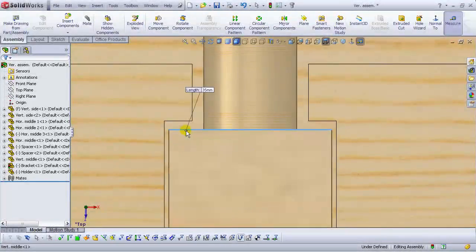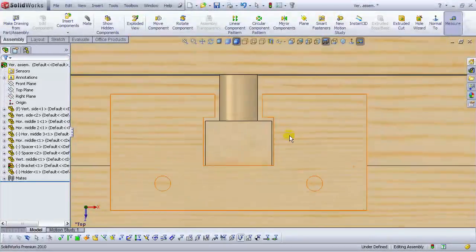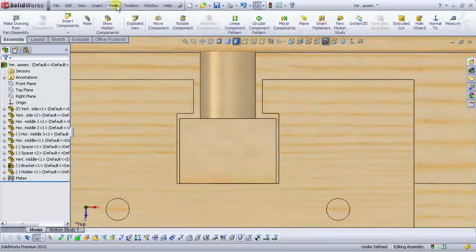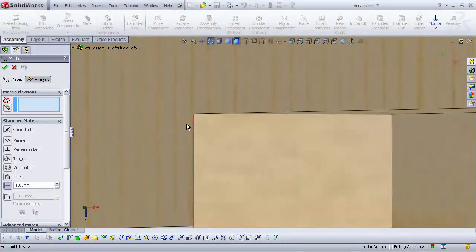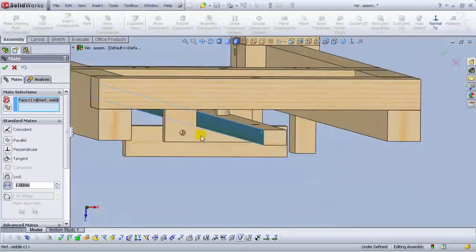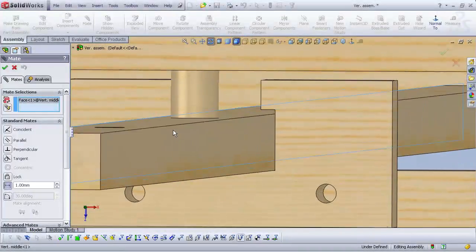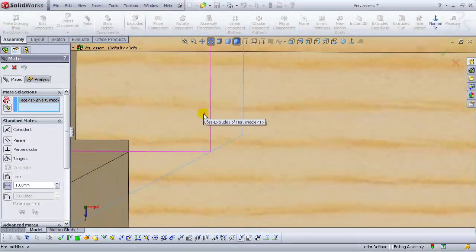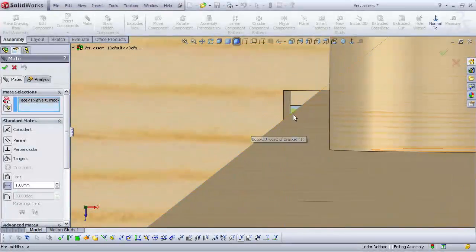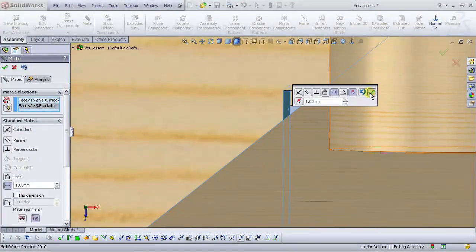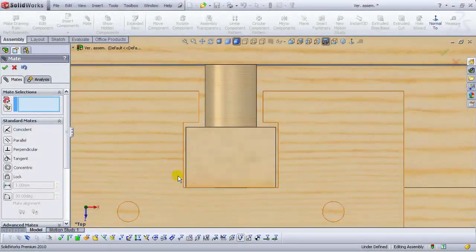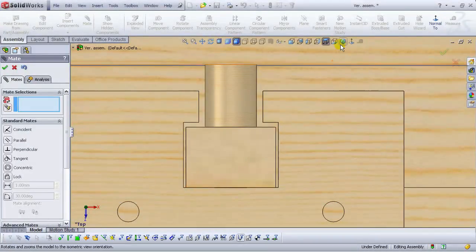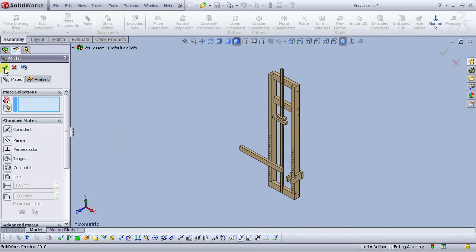And this one is 35 millimeters. Okay, 2 millimeters. And let's divide it on 1 millimeter between this face and this face here. Okay, go to top view. Now it looks good. Go to isometric view and select OK.